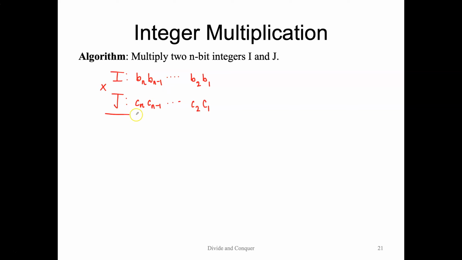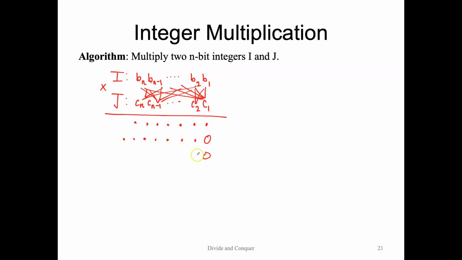Now, in order to multiply them, one way that we have just kind of straightforwardly, at least this is how I learned it in grade school, I'm not sure how they've changed it since then, is to take C1 and multiply this with B1, get our result, multiply it with B2, get some result we'll store here, and then B3, and each one of these all the way up until n in order to get n results. And then repeat the same process but with C2 and shift over everything. So we've got C2 times B1, C2 times B2, and so forth. And then we would do that n times, once for each of the n bits that we have in j.